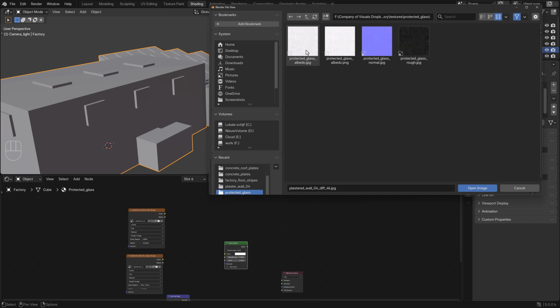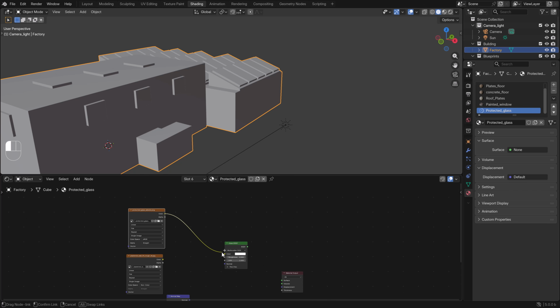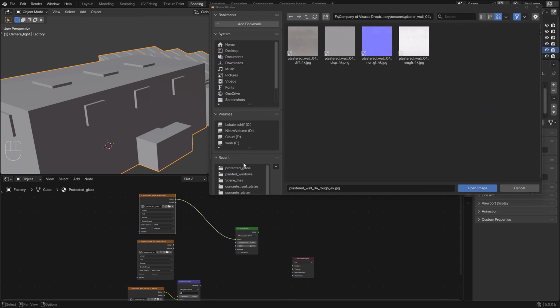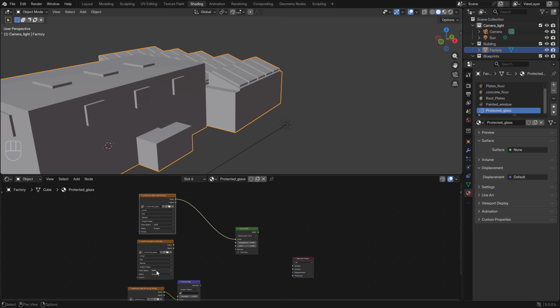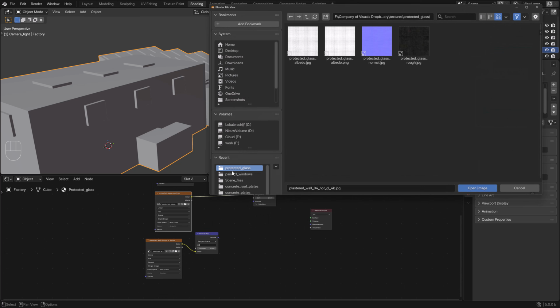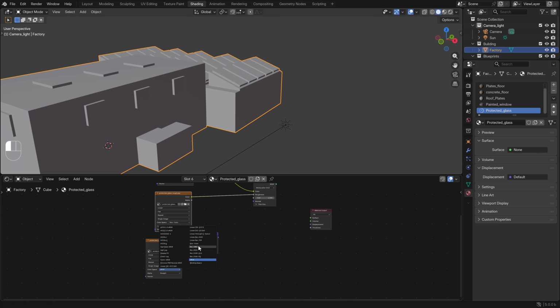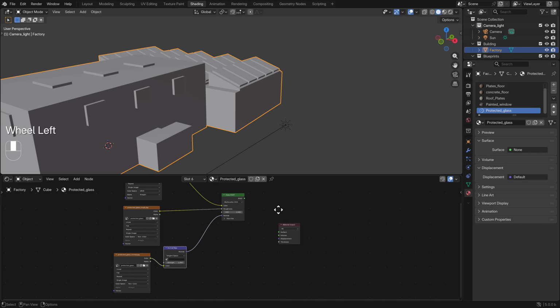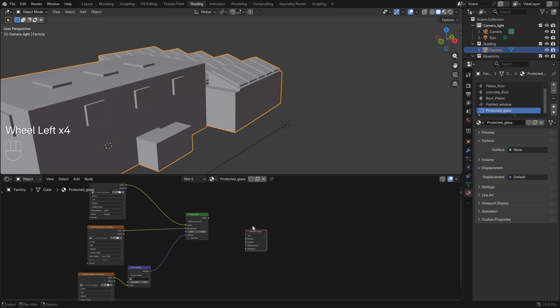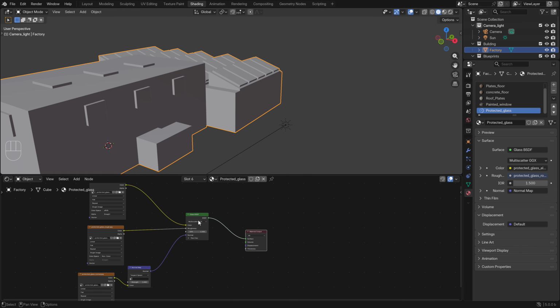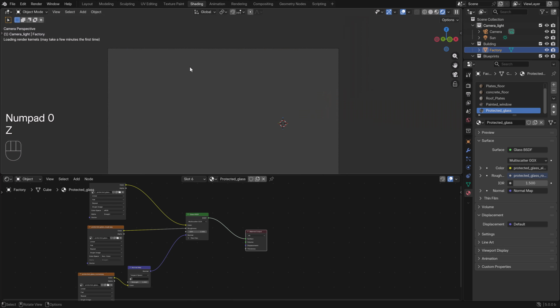So let's start with the albedo PNG. You can do JPEG as well. And we want the roughness, not color. Go straight into the roughness and the normal map. Cool. Non-color. We're putting it right there. And I showed this in part 2 as well, that just the gloss doesn't cast the sun streaks.